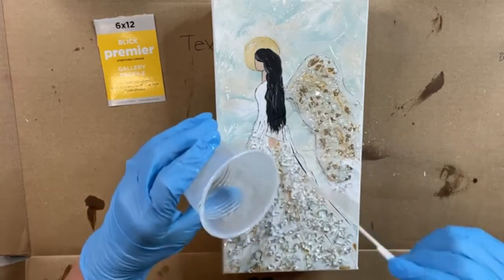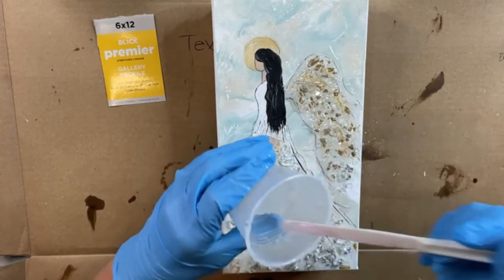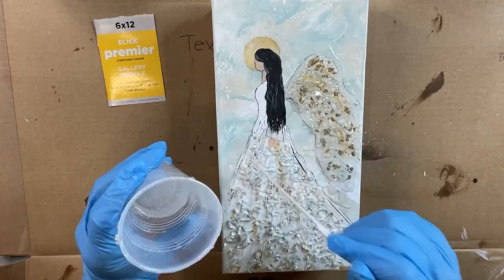Get all that glass covered up really nicely. Now we'll go to this glass. Make sure it's all covered.